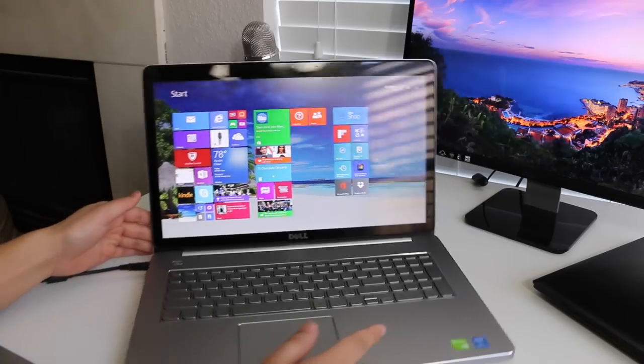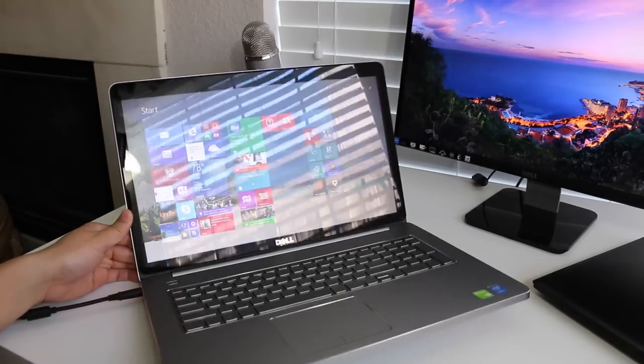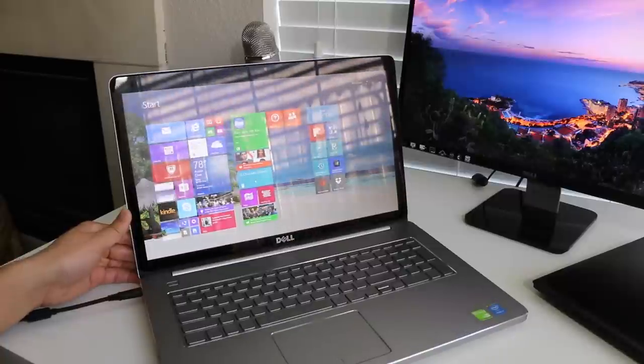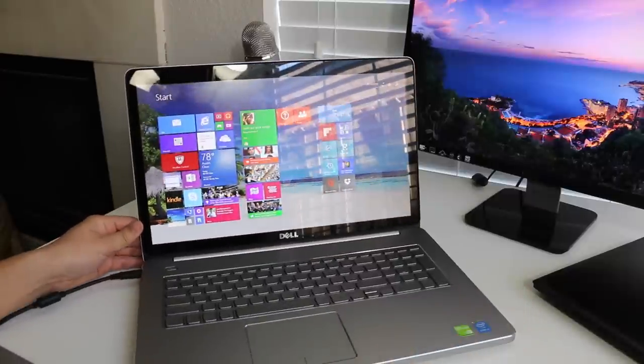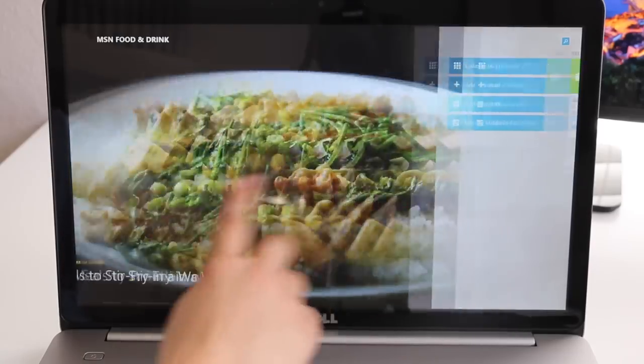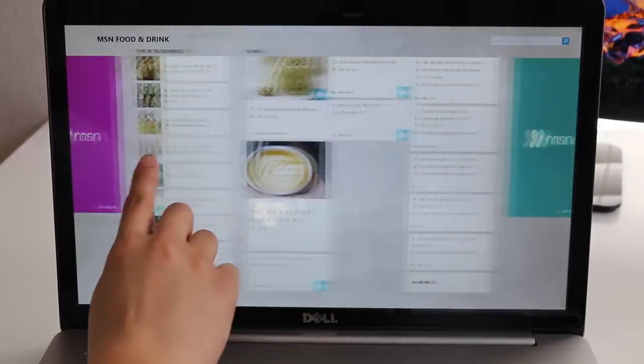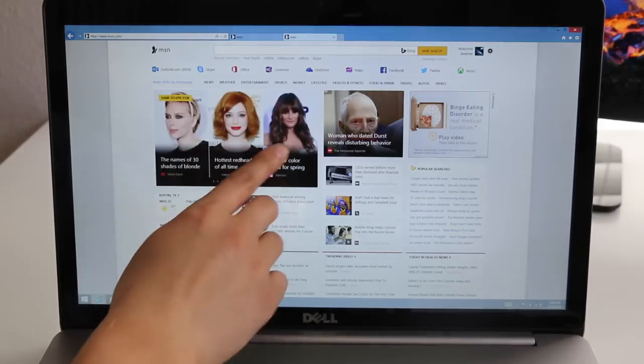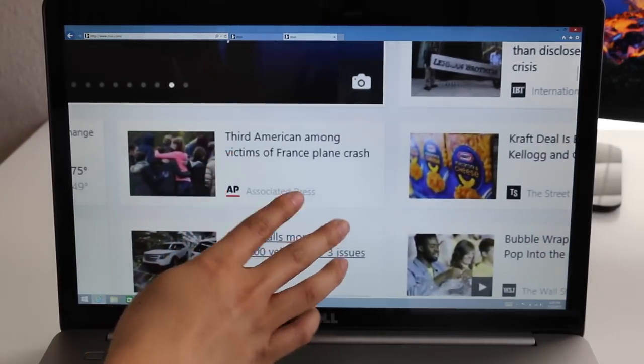The downside to this panel is how reflective it is. If you work by windows or have bright lighting in your office, be sure to keep that in mind while making this purchase. Hopefully for the next generation, we will see more options like a matte display. Yes, you also get a touchscreen panel with this 17.3 inch display. Scrolling and multi-touch gestures were smooth and precise. Overall, the touchscreen performance was good.